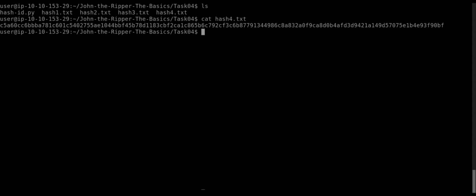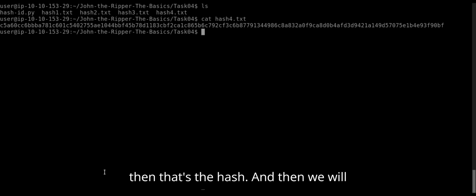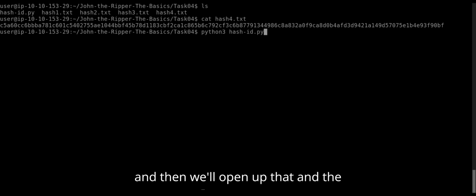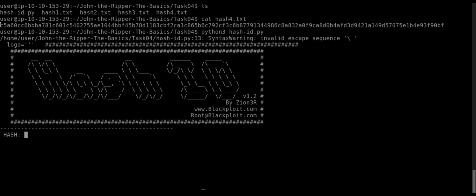hash4.txt, then that's the hash, and then we will input it into this identifier, which is python3 hash-id.py, and then we'll open up that, and the hash is this. It's a very long hash.